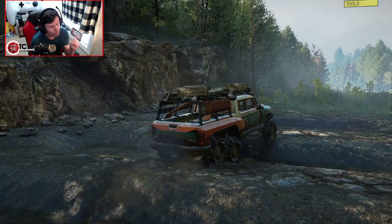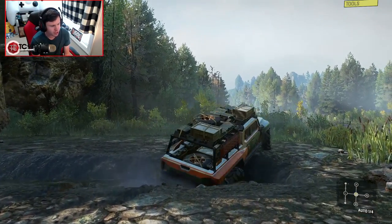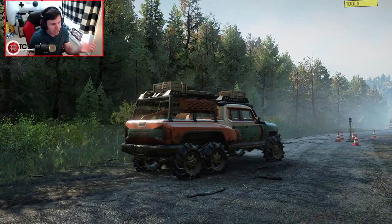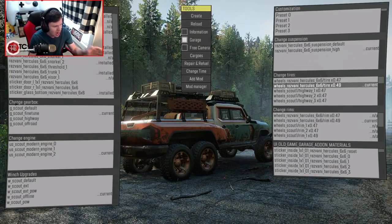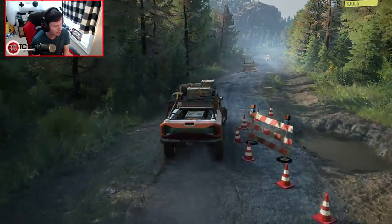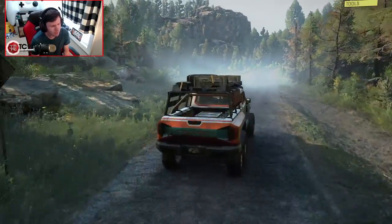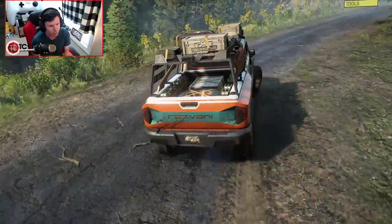When we get out of here we're gonna change the tires one more time, put the highway transmission in, and do the bridge jump — because one thing that always really surprises me is when vanilla vehicles hit it and just drive away with barely any damage at all. So I'm gonna repair and refuel, go back to the large standard tire, switch to the highway gearbox — we've got six speeds in automatic mode, so that should be plenty. Let's give it a little bit of a handling test around these cones and barricades. These stock tires don't actually have that bad of grip on pavement. I wonder if that's because this thing is really light in the ecosystem of SnowRunner.